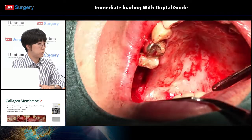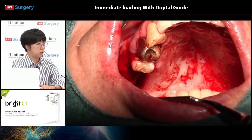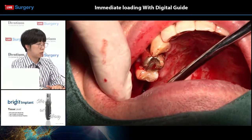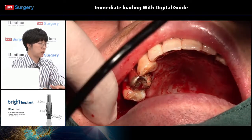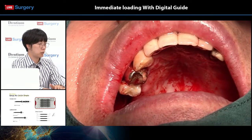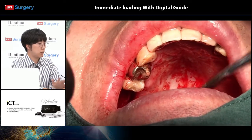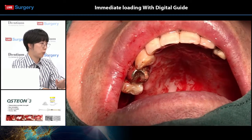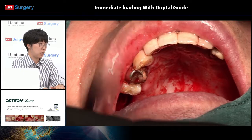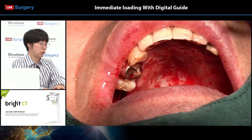I think Dr. Lee wants his implant on the number 16 area a little deeper than this position. At the same time, he probably would have checked his initial stability, and now he is checking the temporary abutment. Now he could have checked the temporary abutments and the bridges before putting in the membrane, but it doesn't matter as long as you're comfortable with the procedure. But like I've said, always membrane first before graft material.